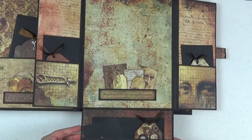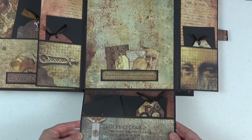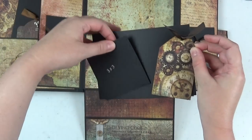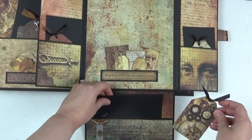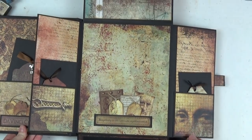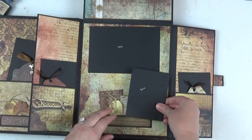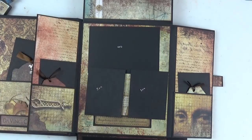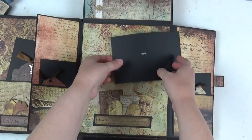Let me show you the bottom here. Gotta push it a little bit further. Okay, this is the bottom where I also just have some 4x6, 3x3, little tag from the collection. But again, you can fit lots in these pockets. And then you have this large spread in the middle where you can really do any kind of combination of photos that you wish. Anything that you wish. You can cover this part up right here if you wish.